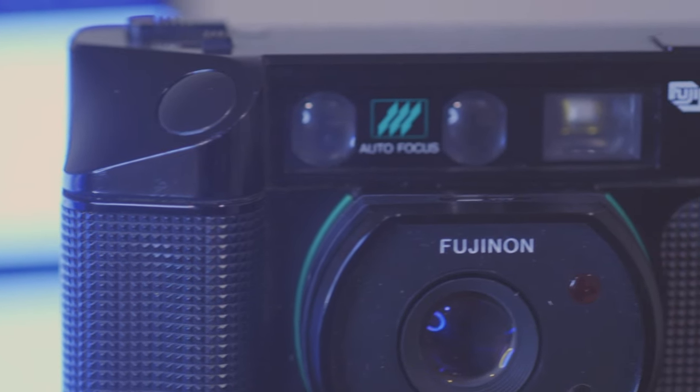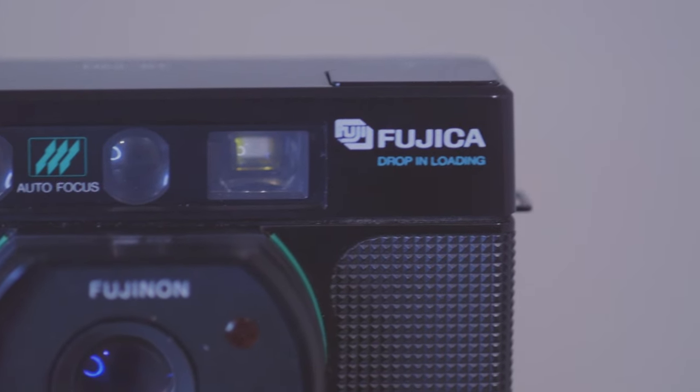The lens on this camera is adequate, but not really the star of the show. It's a 4-element 38mm f2.8 prime. It's sharp, it's fine, it doesn't really set itself apart from any of the competition. So really, there's three main things that work to this camera's favor. First of all, the focus system.